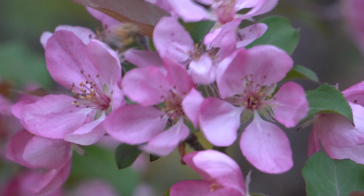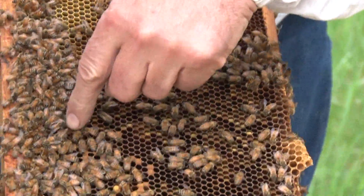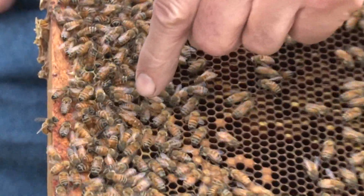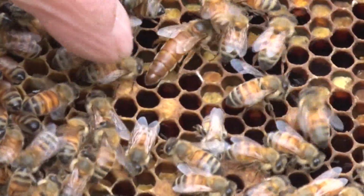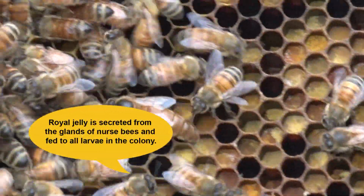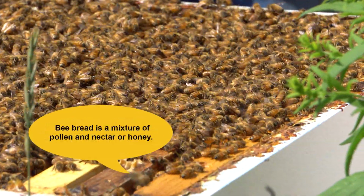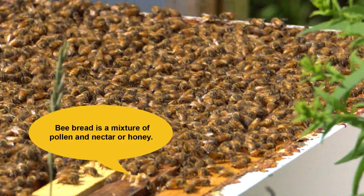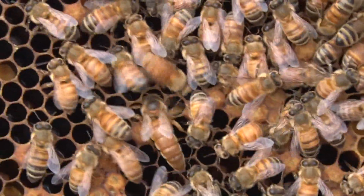In the honey bees, you have the queen bee, who kind of is the heart of the hive. She hatches just like all the other bees, except she's in a special cell that's different than the other bees. It's much larger, and she's fed royal jelly until they seal her off after 9 days. Now, worker bees get royal jelly for 3 days, and then they get bee bread, which is a little coarser food, and then they get capped after 9 days also. But they're in a smaller cell, and they become a worker.